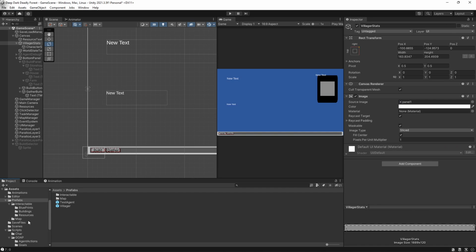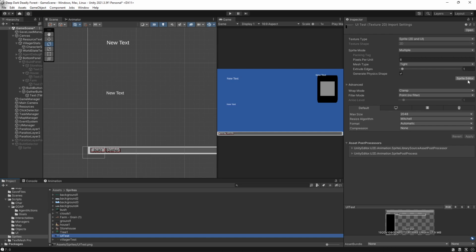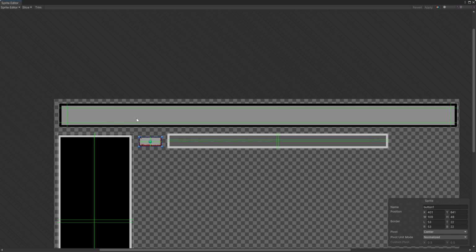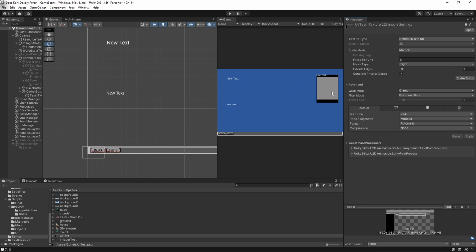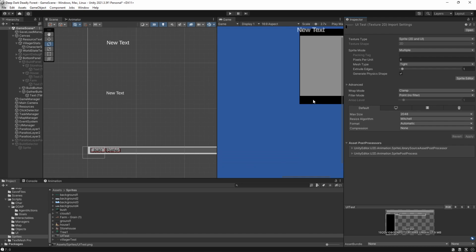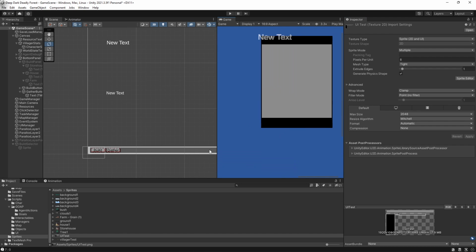Let's go to our sprites. UI sprites. Let's go here. Sprite editor. That's this one right here. Do the same thing, make it really tiny. I wonder if there's a better way of doing that. Ugh, why? See, I don't want that.